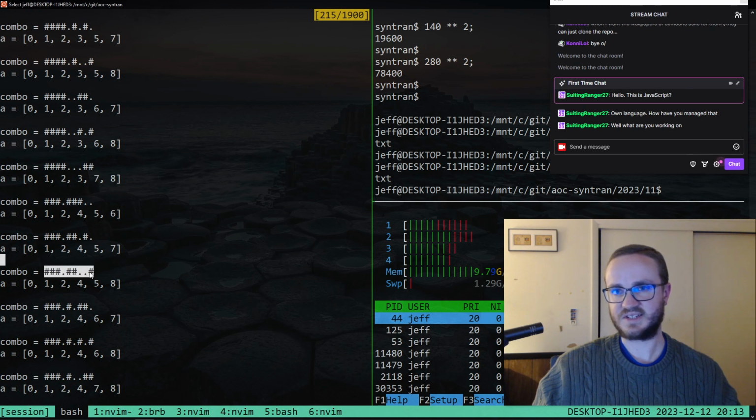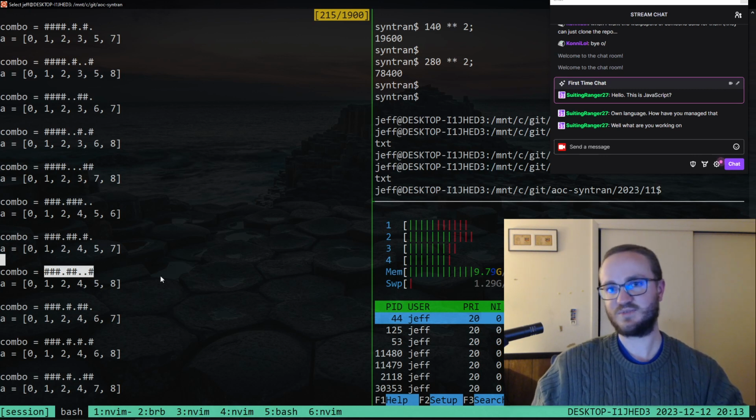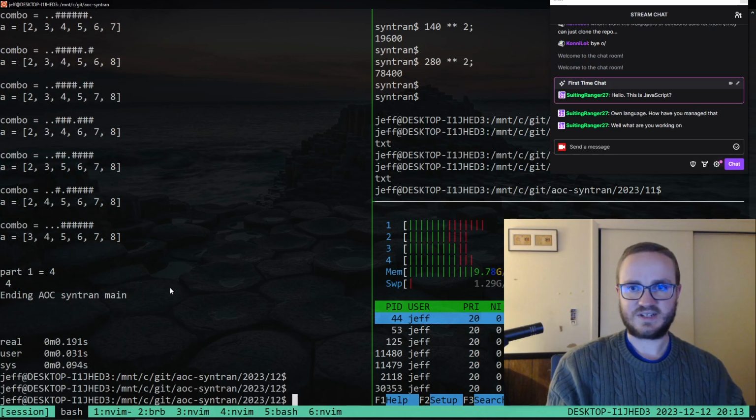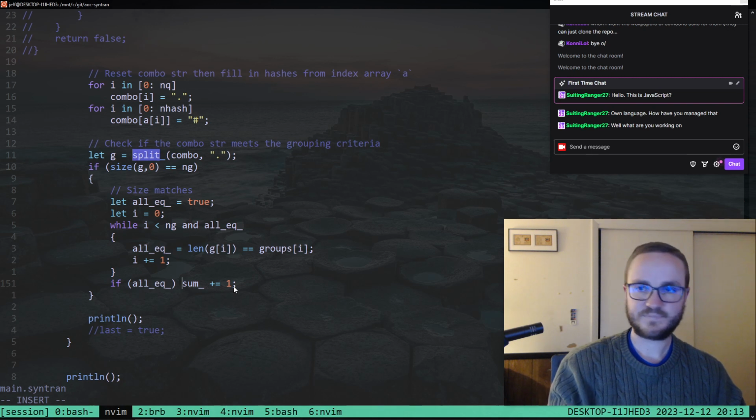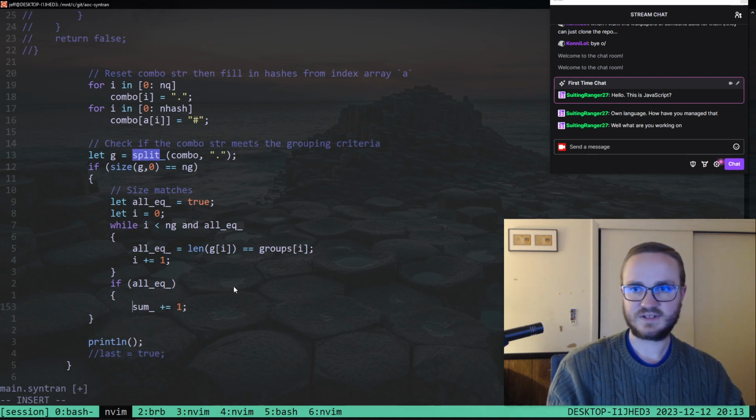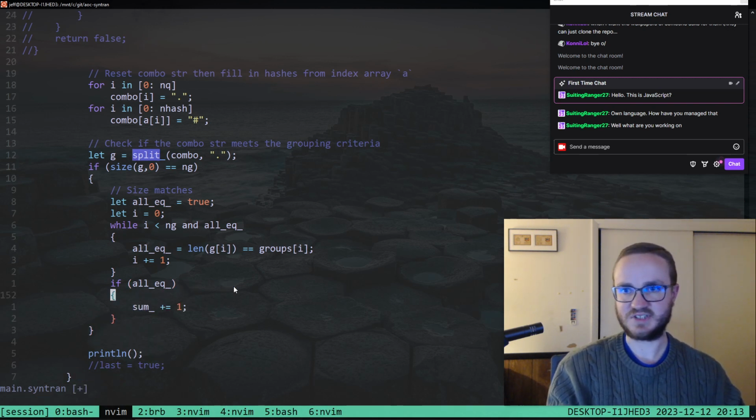So I think this is a different one than what I just highlighted, but we have a group of 3, then a group of 2, and then a group of 1 with at least one non-hash delimiter in between each group. So I guess I didn't count those correctly. Let's see why. Which ones am I counting?